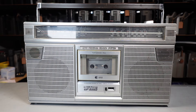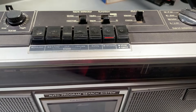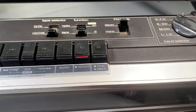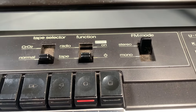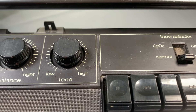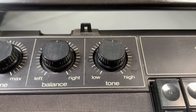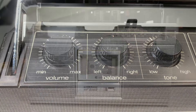Hello, welcome to the channel and thanks for joining me today. We're going to take a look at the Sharp GF-6060. The 6060 was a radio cassette player dating from around 1980 and it was quite a decent model, quite popular in its day. Although they're not always in the best condition these days, they are still available, which tends to suggest they were either made in quite a decent volume or they were built to last — probably a bit of both.